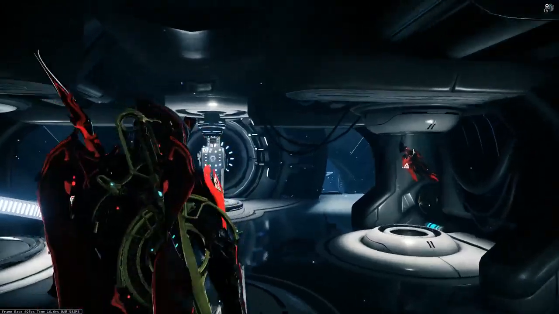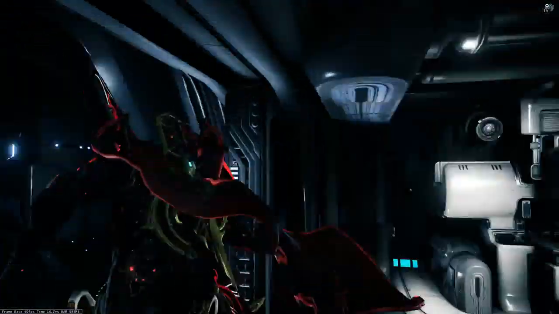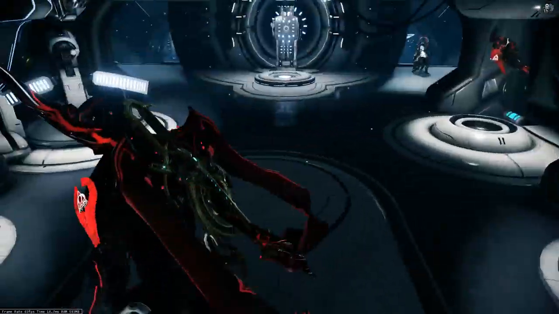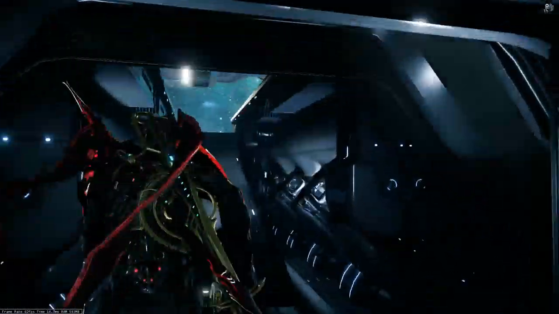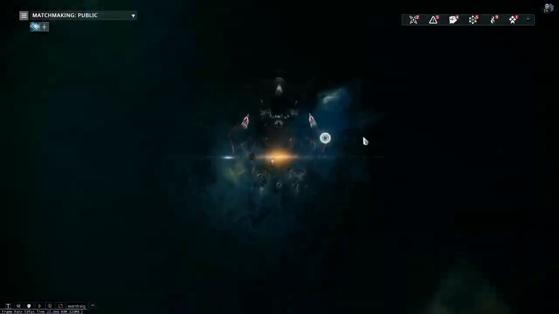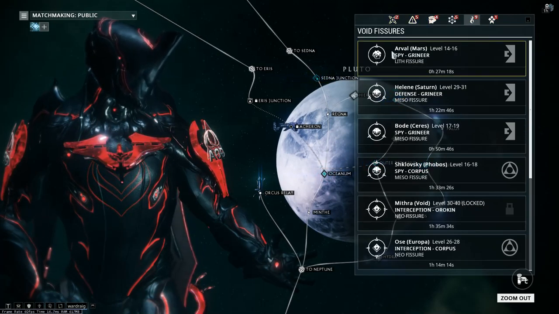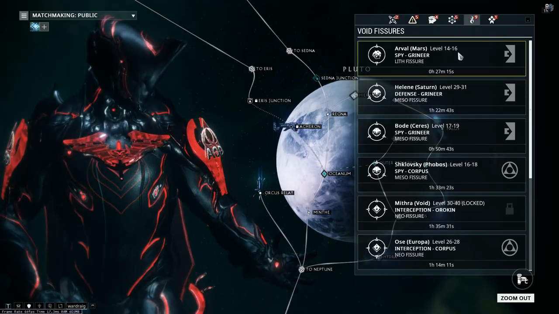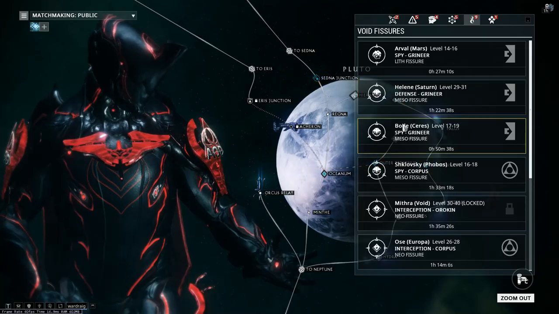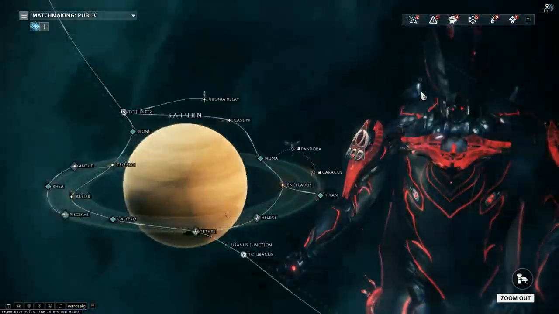You can either, if you got the money, just buy plat and then pay someone to get that mod that you're looking for, or do like any normal person who likes to save their money, go here in the new Fisher Void, and let's see, for example, the defense, 29 to 31. Sorry for my coughing.